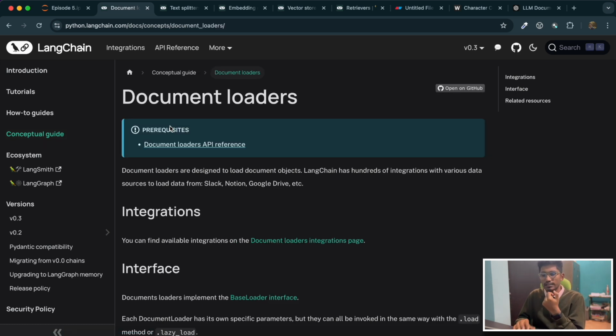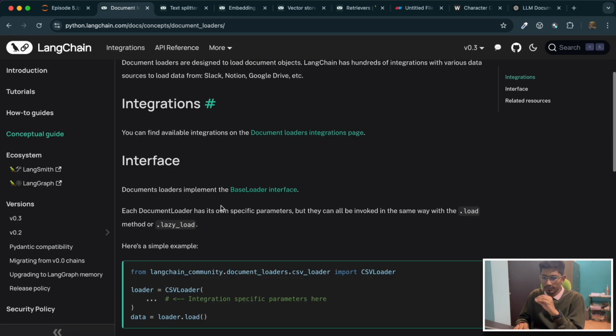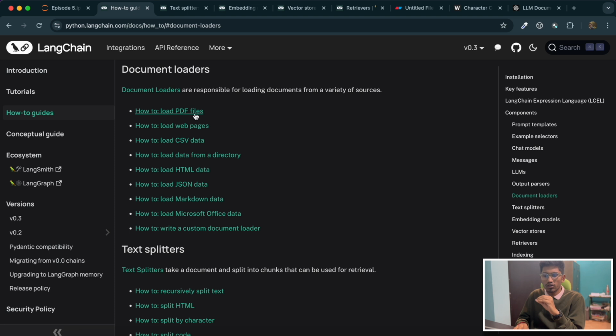As the name suggests, document loaders is used to load some document, and a document can be anything, right? It can be a PDF, a plain text file, a JSON, HTML, a code file, Python code, anything. So using document loaders, you basically load the documents into the memory. Then if we see here, there are a lot of different techniques available to load different types of documents. You can load CSV data also, web pages also, then JSON data. A lot of data types are available for you to load.